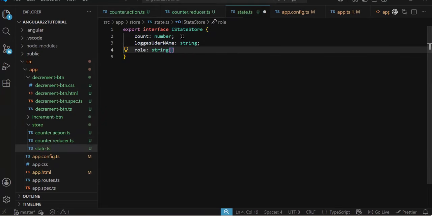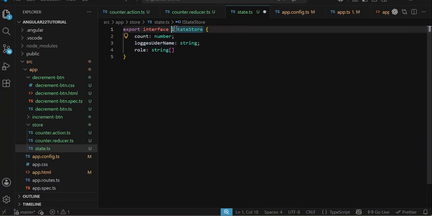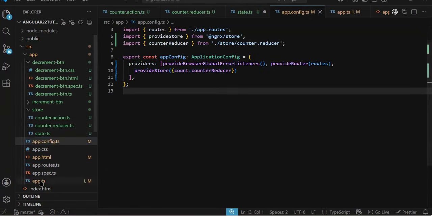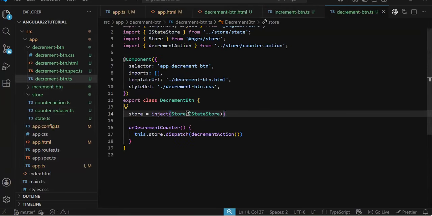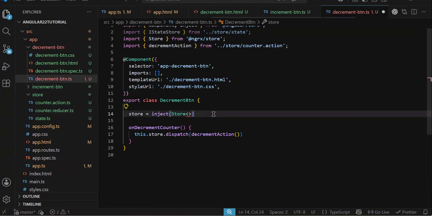So what type of data you are storing in your store? Because it's a store, it cannot have a single value. It can have multiple key value pair data. So what type of different key value pair data you have, that you are deciding over here. And this you are passing in your app config, wherever you are injecting your store action. So you are letting know what different values are there in your store. Instead of going with any, you are strongly typing. Understood?